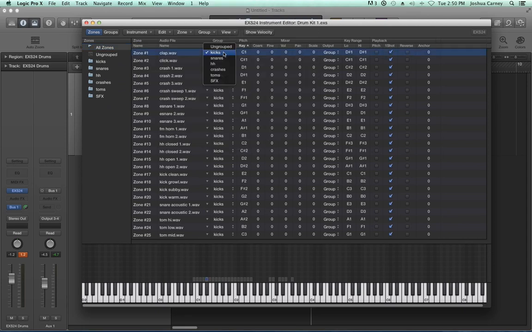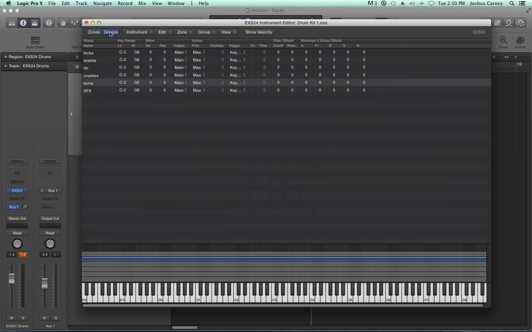So my clap is going to go to, I'm going to actually throw it with the snares, even though I didn't even use it. The click is going to go to the sound effects. The crashes are all going to go to crashes, obviously. These electronic snares are going to go to snares. These FM horns will go to sound effects. The hi-hats will go to hi-hat. All these kicks will go to kicks, which they're already there. Acoustic snares will go to snares. And then lastly, these 3 toms will go to toms.